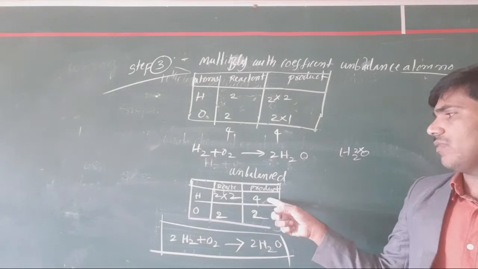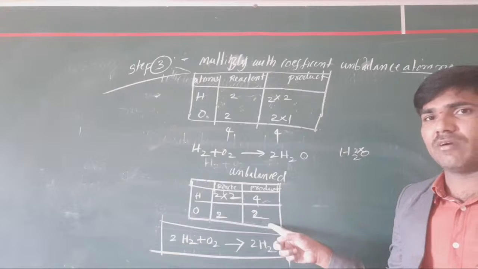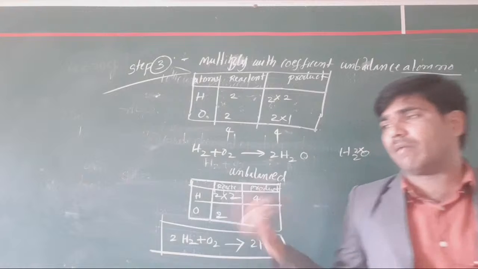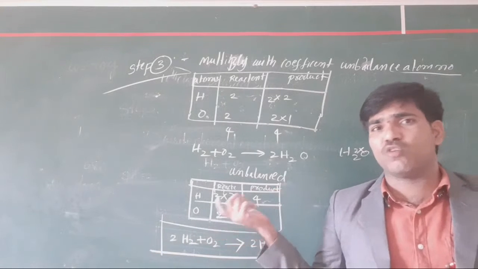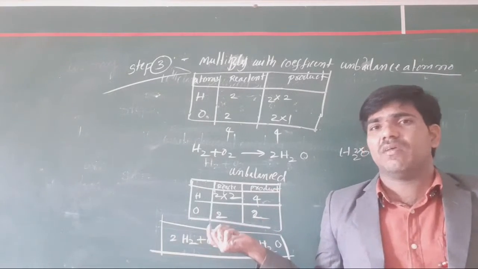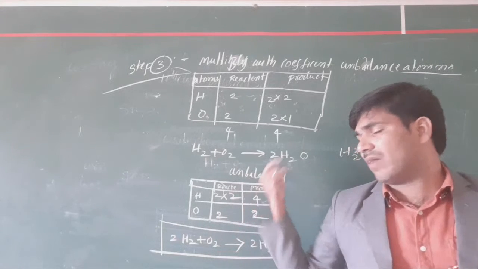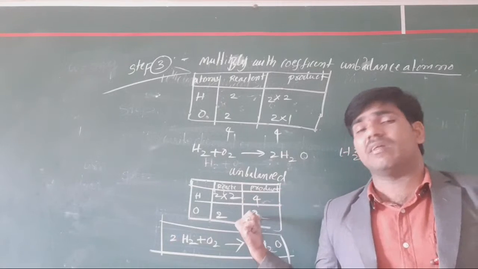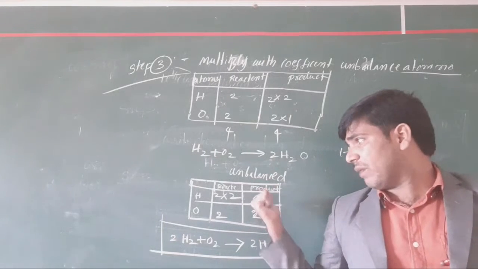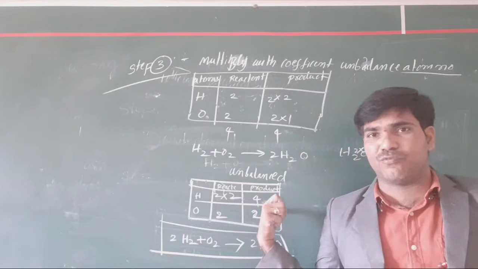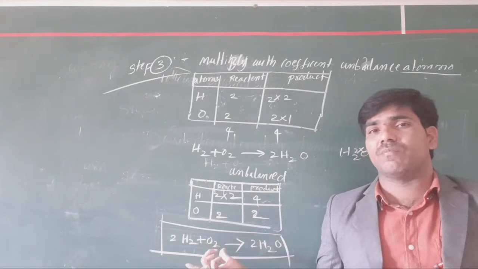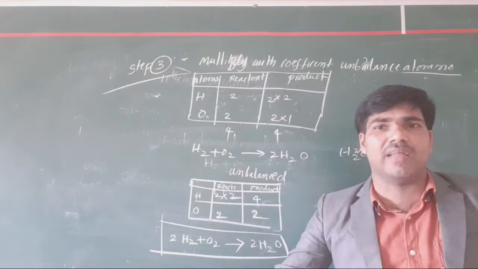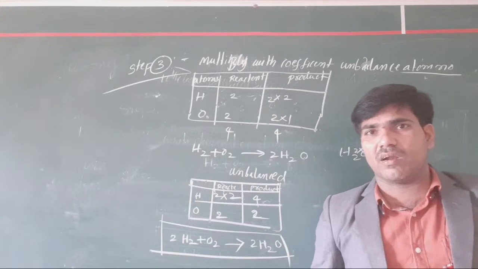Now automatically that becomes 4. Now that becomes 2. That's why this multiplication and division. Sometimes we may use division also, but most probably we are not using division. Here we use multiplication as well as division. When you take a multiplication here, automatically it becomes 4. Again in balancing, like that you continue up to balancing all the atoms. Clear or not, all the students?